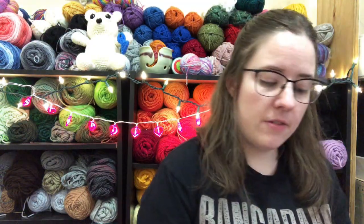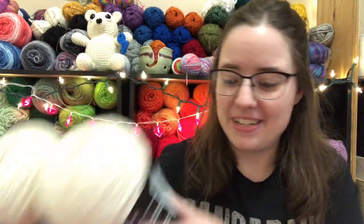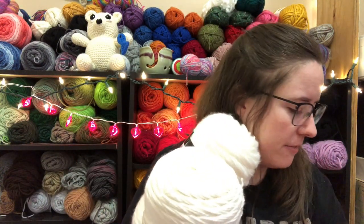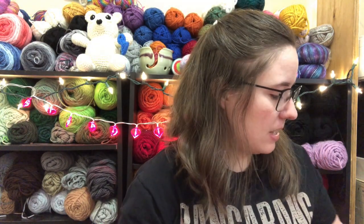Then I got two of the Aran that are $7.44 — it's like an off-white color, it's not showing well on camera. I had two of those in stock so I grabbed them all, because why not? And then I got four of the soft white, which are also $7.44. It's more white than Aran but less white than white, so that makes sense. These were ringing up on my app and at the cash register as off-white, but the label says soft white — I don't know what the difference is. So I got 12 balls of yarn total. I'll calculate how many yards it is and put it up on screen.